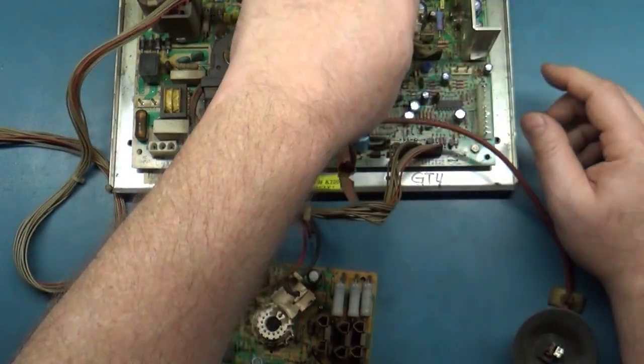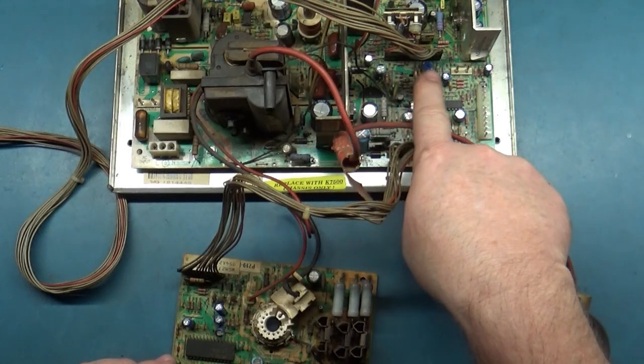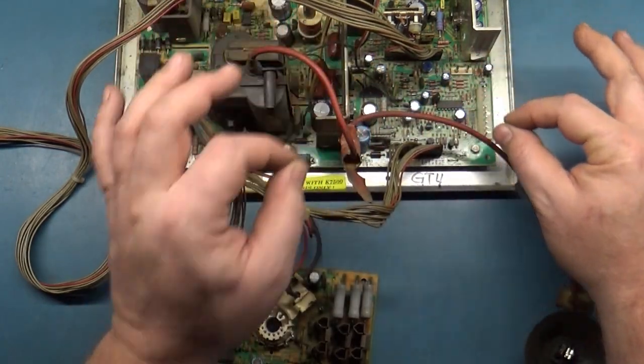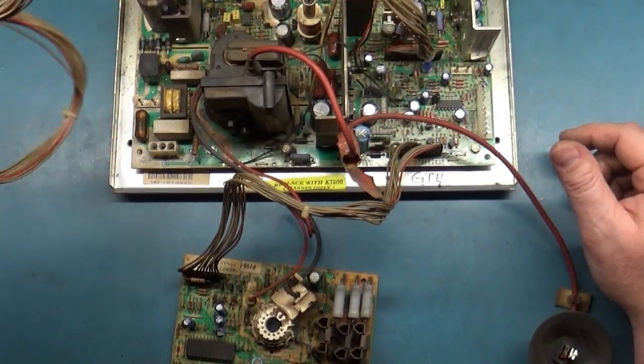Okay, get on there. Another common failure point is the header pins for the connection for the remote board. Because it's so stiff and hard to get on and off of there, a lot of times those headers will crack the solder. So I always reflow those as well.